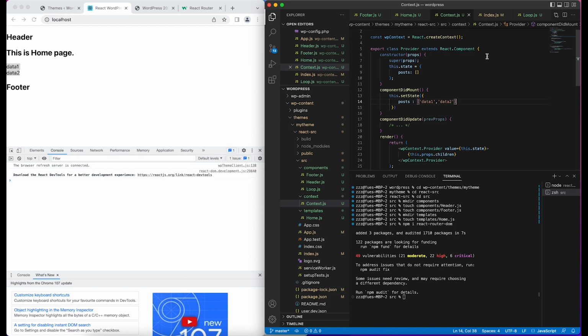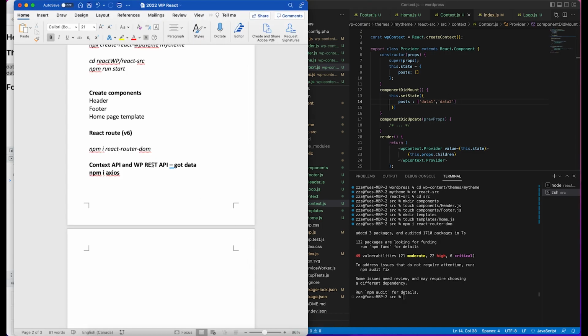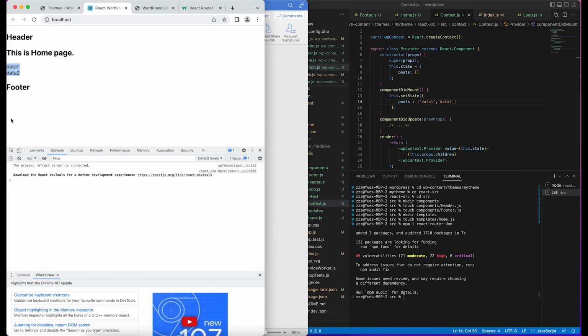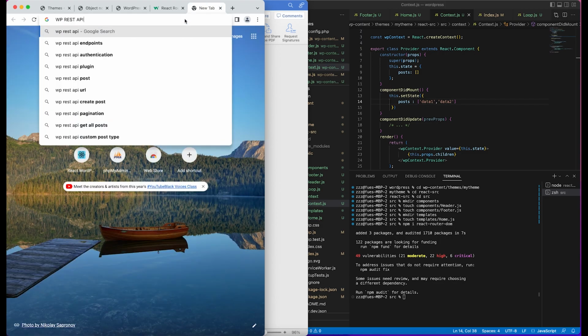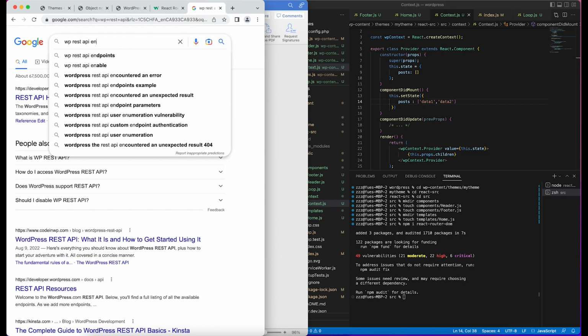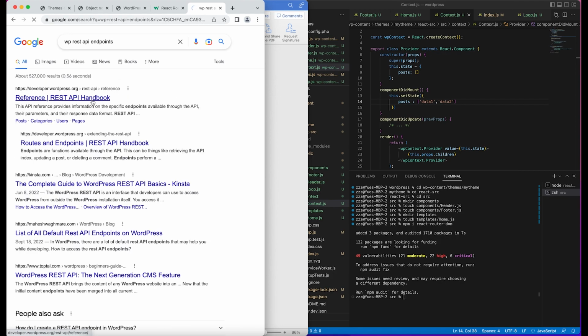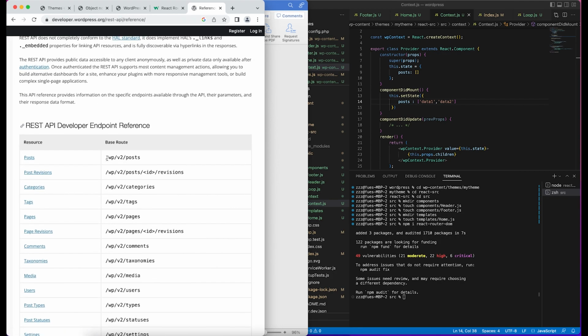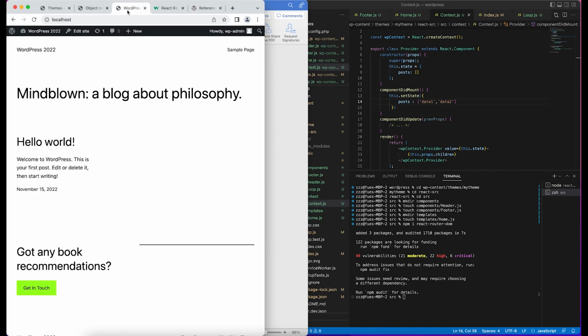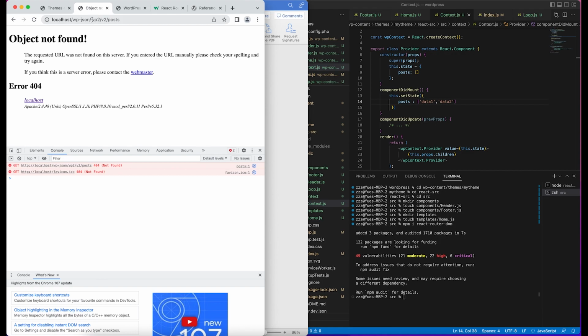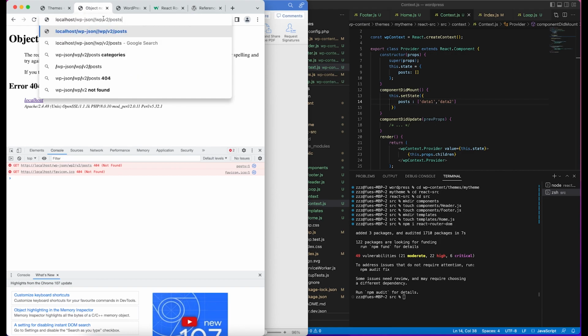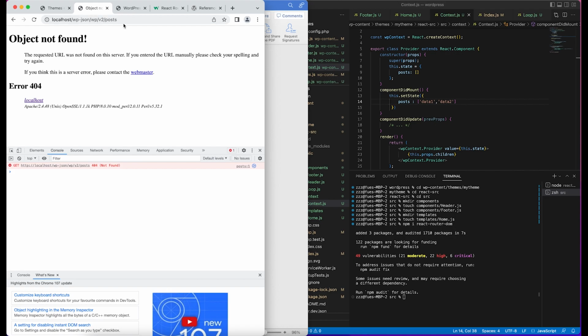So next we can take a look at the WP REST API endpoint. Okay, this one. Still not a good one.